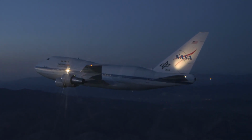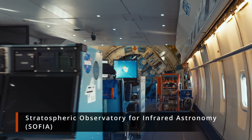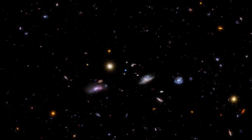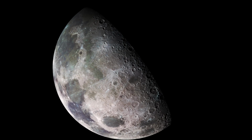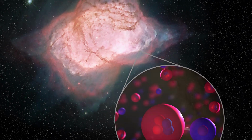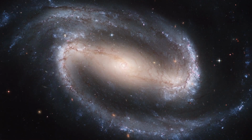After 732 nights observing, NASA's SOFIA project ended September 29, 2022. SOFIA was a mission of discovery, revealing unseen and sometimes unseeable parts of our universe, including water on the sunlit surface of the moon, the first type of molecule ever to form in the universe, and the intricate magnetic field structures involved in the formation of stars and spiral galaxies.